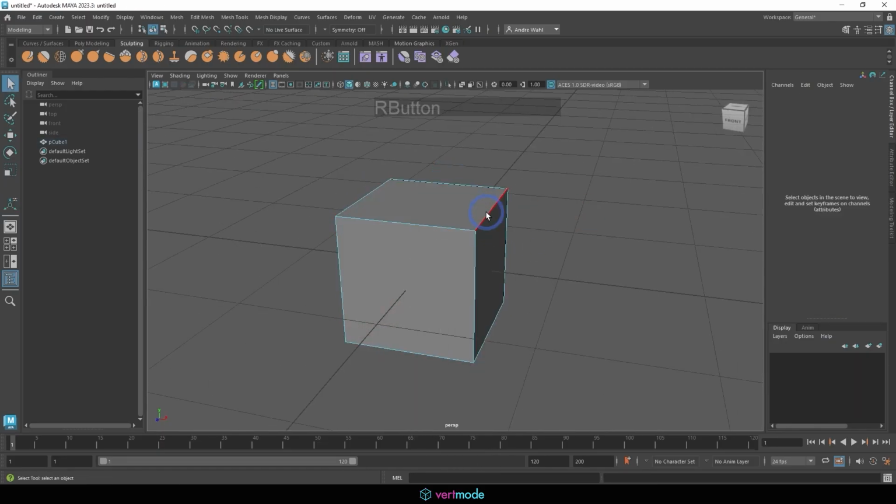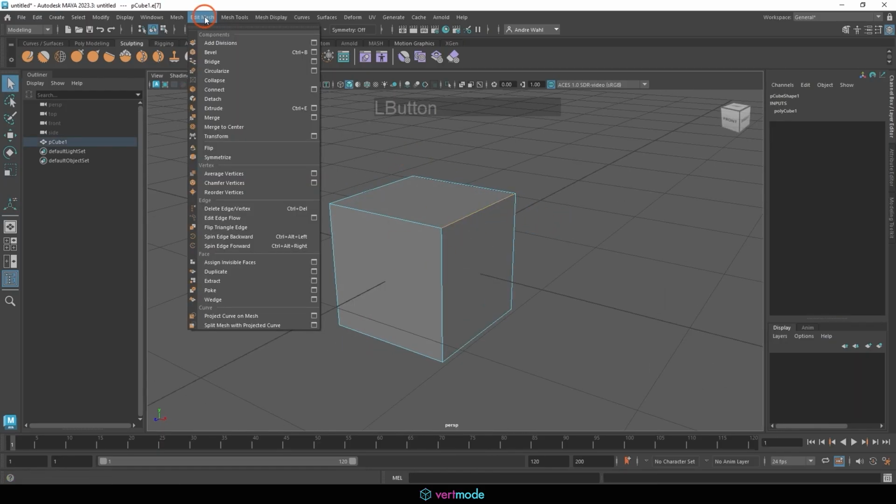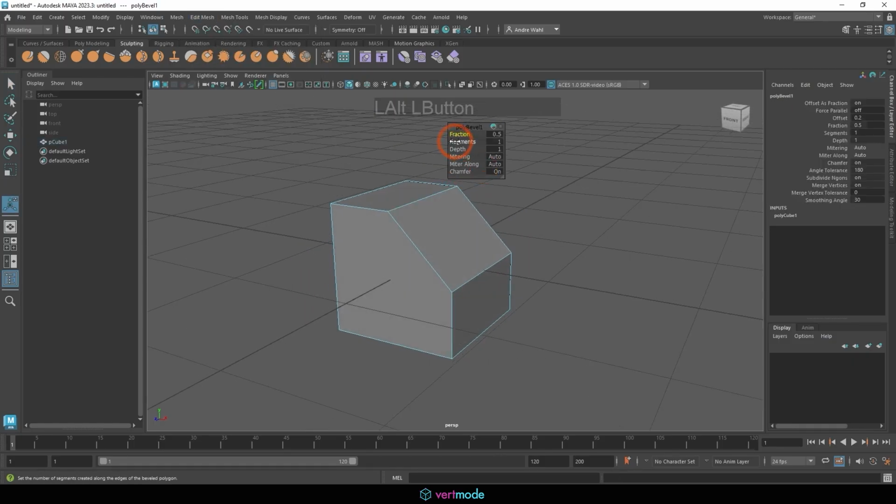It can also be used on edges. If I select this edge and we do a bevel and I add in segments, you can see we can get this nice rounded shape. Remember, we achieved this previously with smoothing with different edge loops, but this could be useful. Just be aware, though, this does give you n-gons. So right here, this is a big old n-gon, and we would need to resolve that.